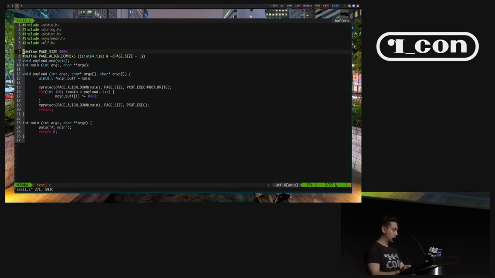OK, so here I'm going to show you, this is just a proof of concept. Basically, we have a main function and a payload function, and the payload never gets referenced by main. The main thing here is how we can abuse a relocation to call payload at some point. The implementation of payload is literally that it decodes main in this case. Again, this is not anything sophisticated, it's just an example of a way we can leverage this type of thing.